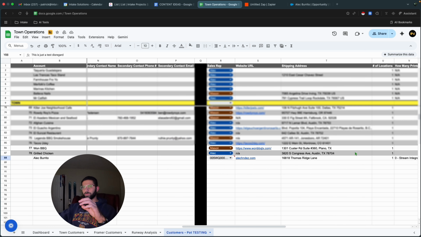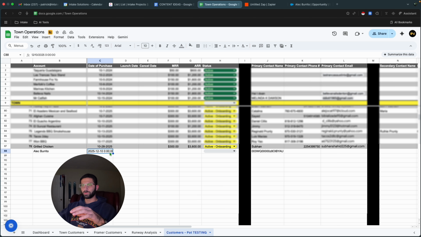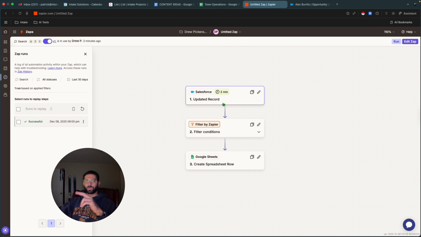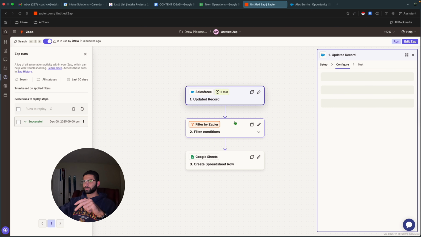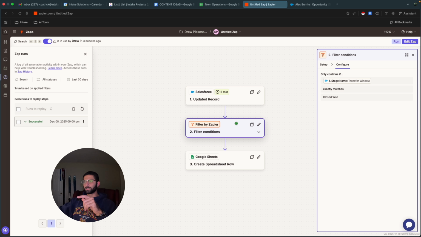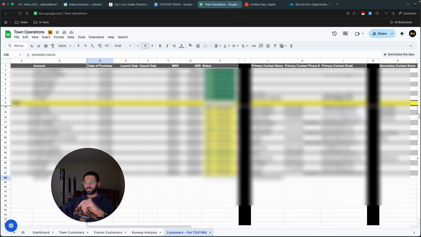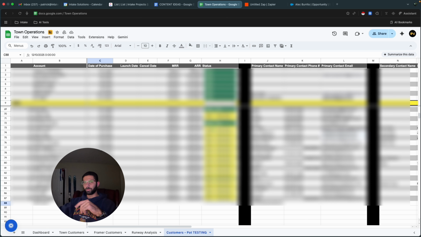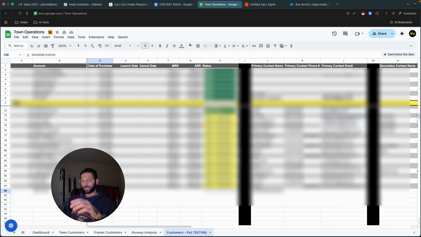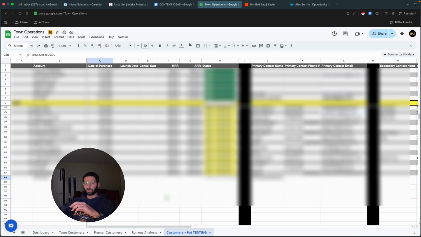I didn't add all of the information here because I just wanted to give you an example, but this is the complete Zap. Three simple steps, just to reiterate. Update record in Salesforce in an opportunity. Filter for the records only when a deal is closed, run the Zap, and then create a Google spreadsheet. As you can see here, all of our deals are automatically recorded into Google Sheets. They are recorded in Salesforce as well, but it's important to have some sort of backup file where all of your data is recorded here in Google Sheets as well.